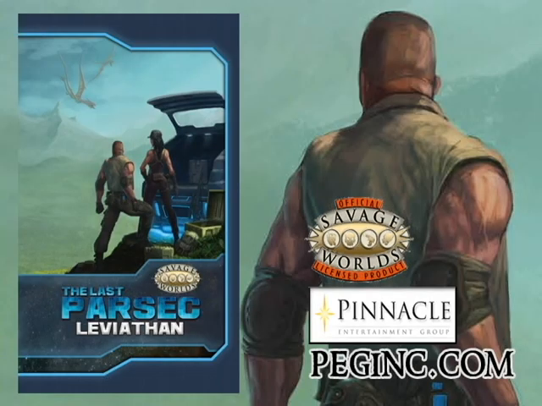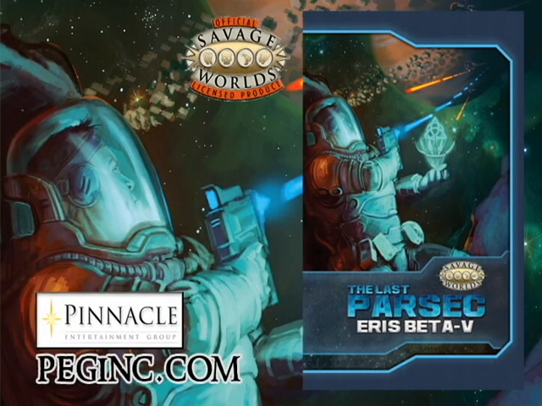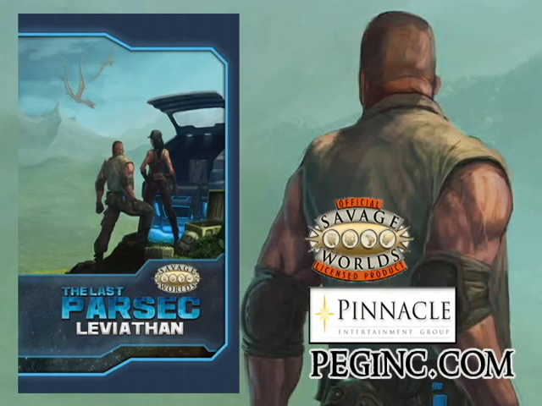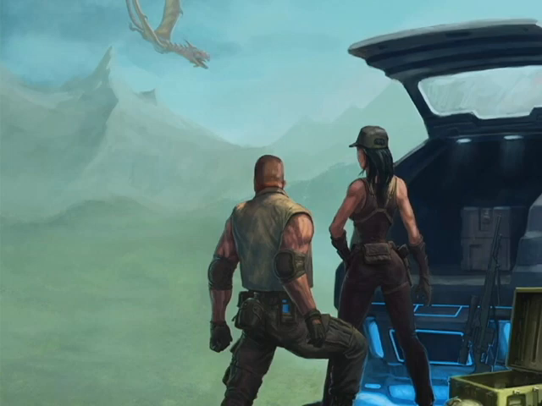Now, these campaigns, located in individual books, include Leviathan, the Sciencethorium, and Eros Beta 5. Because there's a campaign and adventures contained in each one of these, I'm going to have to start talking about them in sort of vague emotional terms, because I don't like to give things away. I'll do my best, and I'm going to start with Leviathan. The idea behind Leviathan is that it is science fiction set specifically around one planet, the titular planet, Leviathan. The idea is this entire planet has been turned into a giant nature park preserve for people to come study the animals, go on safari, take a vacation, etc.